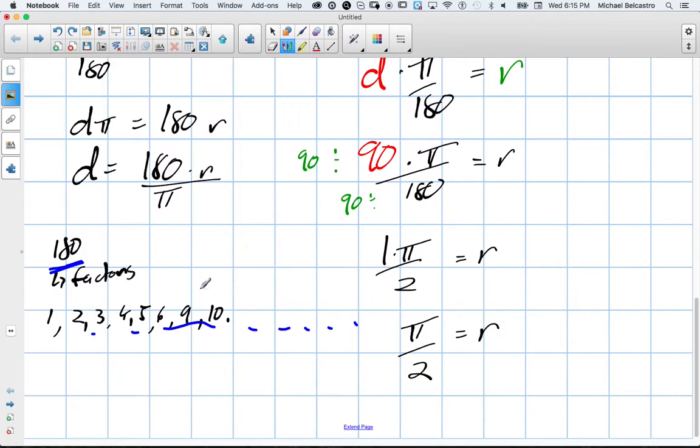There are values that aren't so nice. Say if we're working with 70 degrees and we run through this, we might end up with 70π over 180, a value we can't really reduce. We can get rid of it by 10 so it'd be 7 over 18, but not the nicest value. But it's practice in reducing fractions. Any factor or multiple of 180 will be really easy to reduce the fraction with.